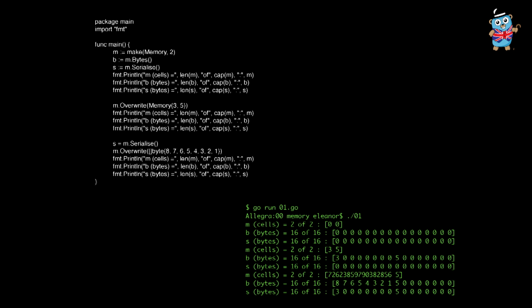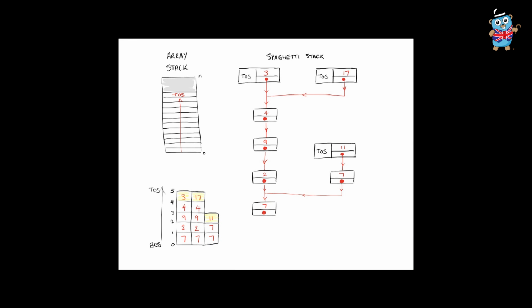So here's a little program that just shows this memory working. I've set up a memory consisting of 2 memory cells. They're both automatically blank. Then I decided to see what that looks like as bytes, and if I take a copy of it, what those bytes look like. To prove that I can monkey around with the bytes and address them directly and see how they changed, I can still get at my serialized copy and see the original. And this down here is me overwriting an 8-byte slice that just counts down from 8 to 1. Apart from the fact I like green pixelated text for historic reasons, it's not really a very exciting example.